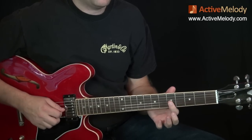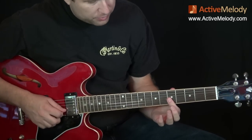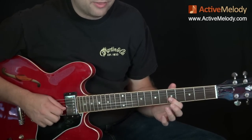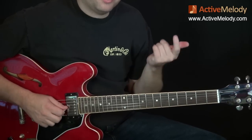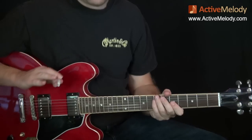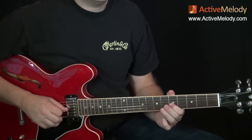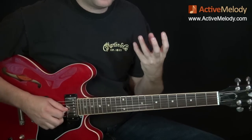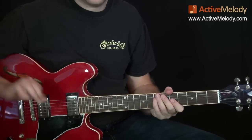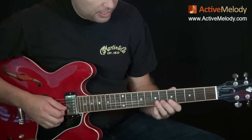Now the challenge may be playing both those notes on the 5th fret, going between strings 2 and 3, and giving a little bit of a push when you hit that third string. That's a real important thing to remember when you're playing blues. When you push that note sharp, it just gives it a little bit of twang. You don't have to do it, but it's those little nuances. It's subtle, but it really does improve the character of your playing.